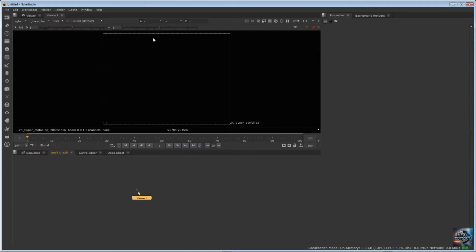First things first, what is this? I've got 1, 2, 3. Number 1 is your viewport. This is where you see your stuff. Number 2 is your node graph. These are the two most important areas you work in. And of course, you've got the properties, number 3. Viewport, node graph, and properties. Fine. Okay, let's bring in stuff.